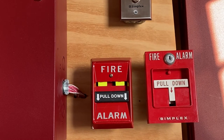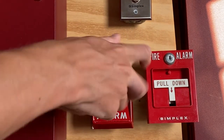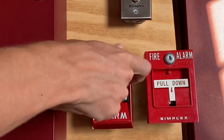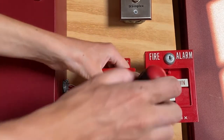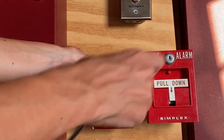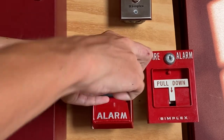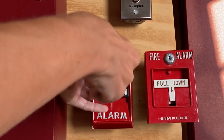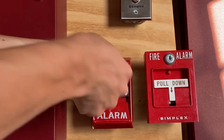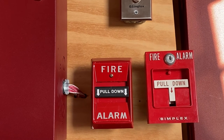Okay, so since this pull station is pretty hard to reset while holding the camera, I'm going to do it by a tripod. So all I'm going to do is insert my screwdriver right here, and the station will open up, and as you can see, the switch is still up, so I can just go ahead and reset it, and we're going to tighten the screw back up. Tightened up just like that, and we're now going to go ahead and reset the main fire alarm control panel.